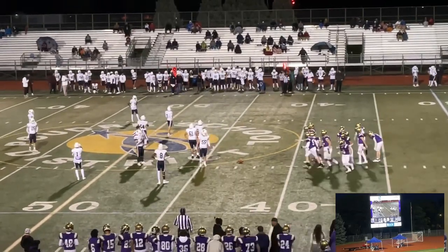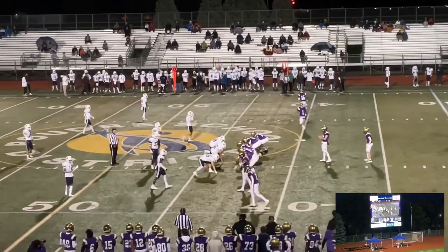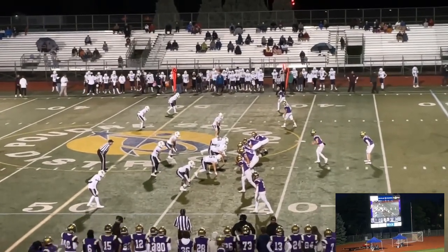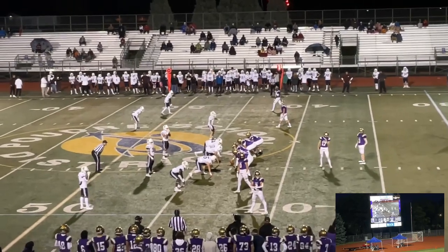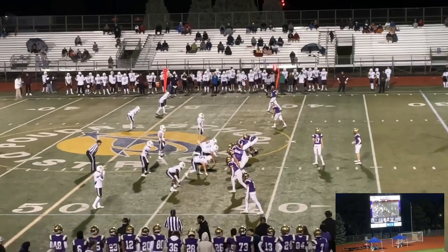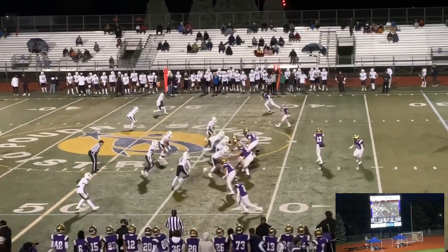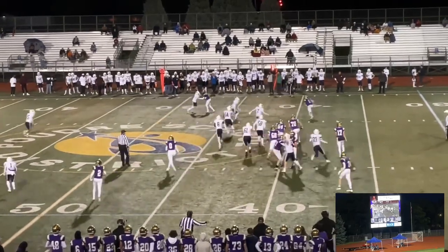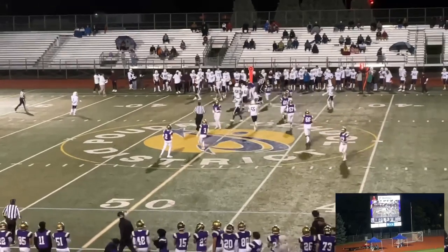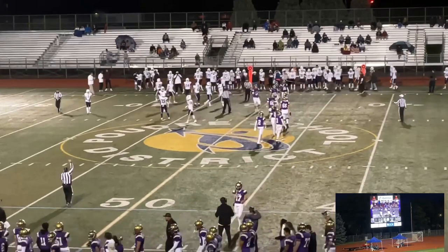See if the Lambkins can hit a chunk play here. Cranford tries to get him to jump. They don't go for it. Gets another play. Cottingham saying, I'm wide open over here. They're going to try to guard me one-on-one. This guy can't guard me one-on-one. It's going to be a screen pass. Hermson's going to try to turn it up. He does. Breaks through. It's going to get a 9 or 10. We're going to say an official gain of 9. Second and 1 coming up.